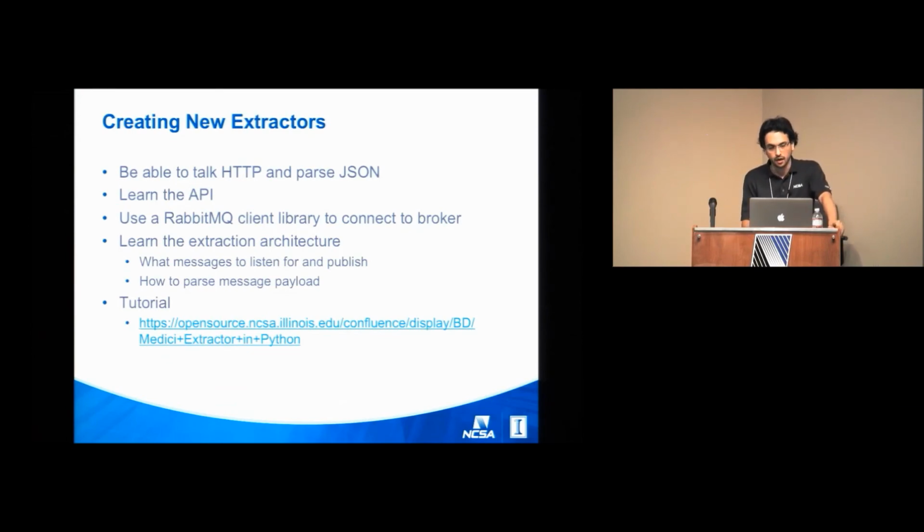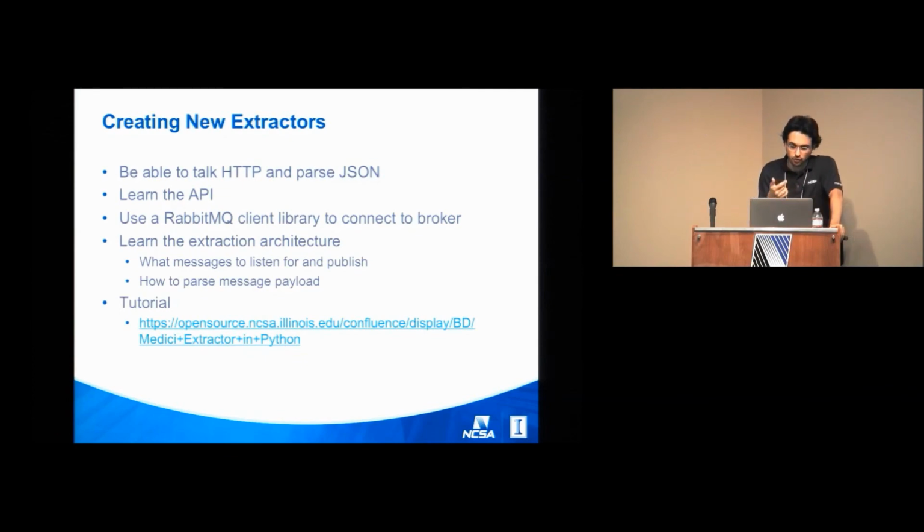You'll have the slides. But basically, in the case of extractors for the DTS, all you have to do is be able to talk HTTP and JSON, which most languages know how to do. You learn the API, because that's what you need to talk to. And then you have to be able to talk to the messaging system. We're currently using RabbitMQ so that it scales well. The nice thing about RabbitMQ, besides being well proven, is that it has client libraries for most languages. And the payload of our messages is just JSON. So really, as long as you know HTTP and JSON, you should be able to write your extractors.